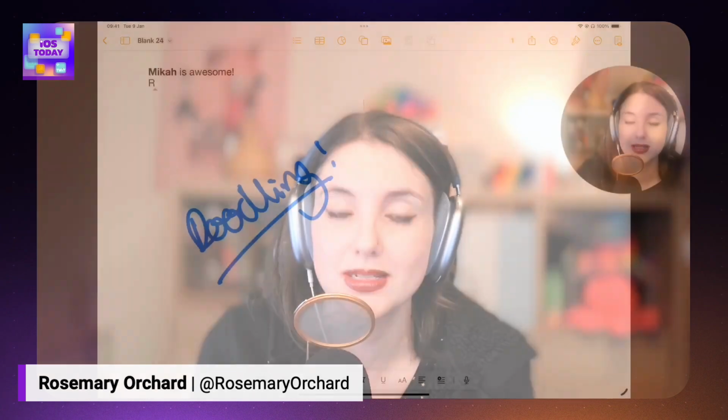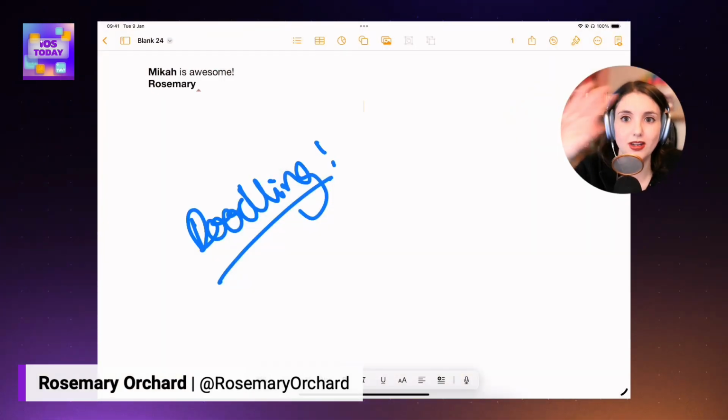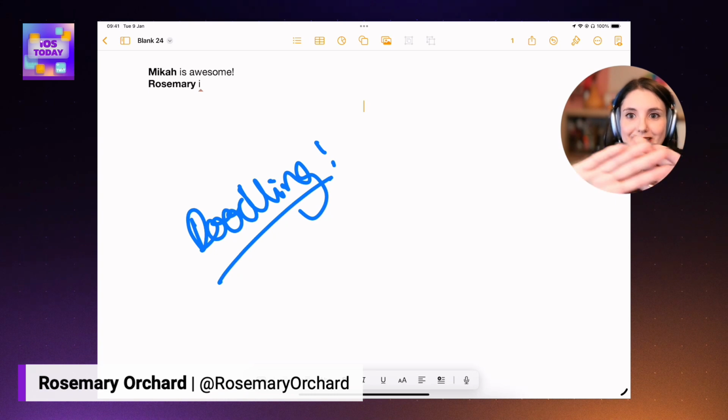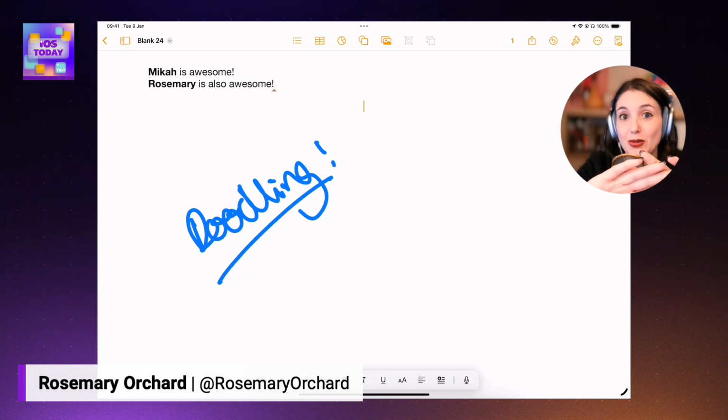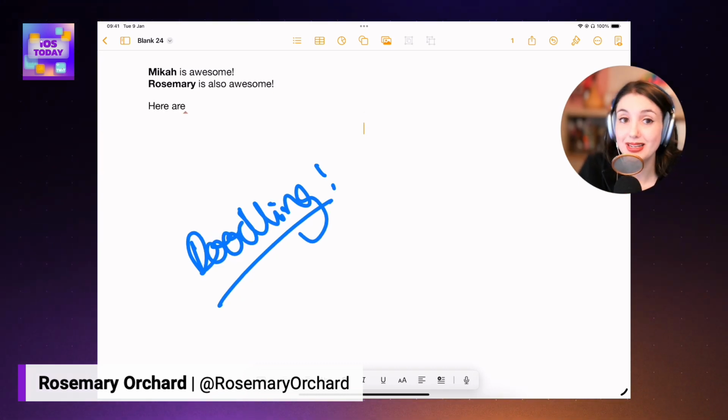We collaborate. So I'm just going to pop open my iPad here and I can see I'm not touching it. Okay, I'm going to put my hands on camera so that everyone can see that I'm not doing anything. Mikah is actually typing away and I can see this pretty much in real time, which is great because if you're editing and sharing a document with somebody else, you probably want it in real time.